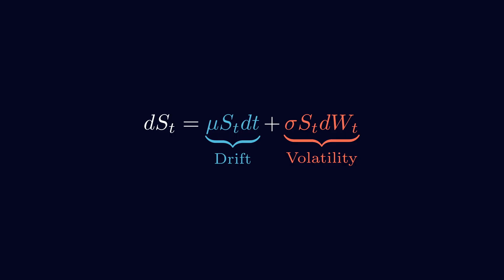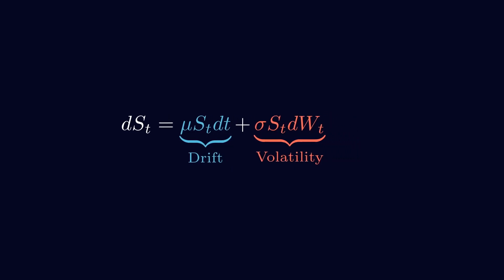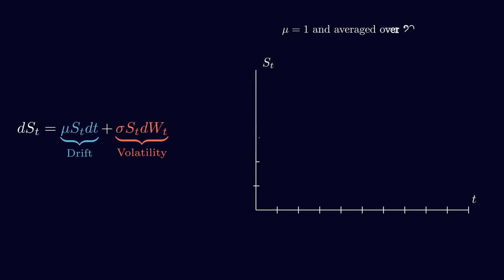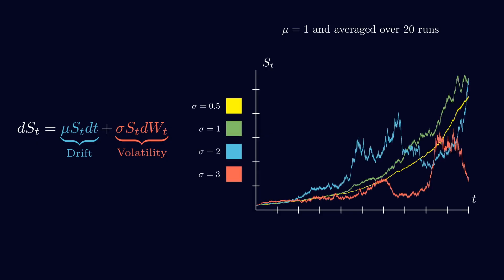So with this model, we've got two key components. On one side, we have the drift, which reflects the overall direction of the stock. And on the other, we have the volatility term, which shows how much the stock price bounces around. Now, with this geometric Brownian motion, we can run simulations. And also, finding the solution for St is really important, but we'll see this in the next video. Alright, thank you for watching, and see you in the next one.